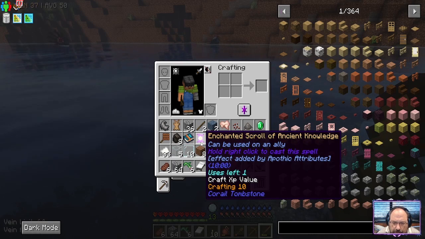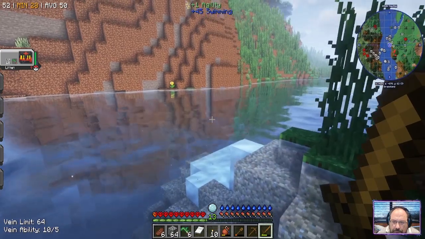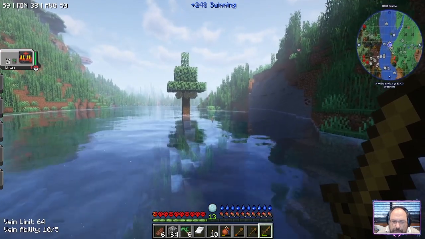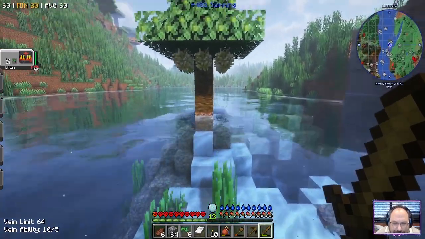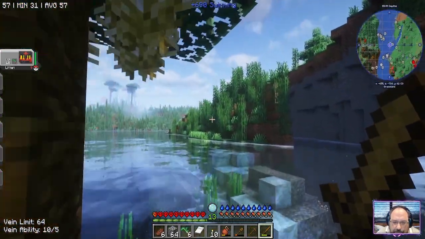Enchanted Scroll of Ancient Knowledge. Where did I get that from? It's a tree out in the middle of the water. Definitely don't want to mess with it. Durian fruit. It's still growing.